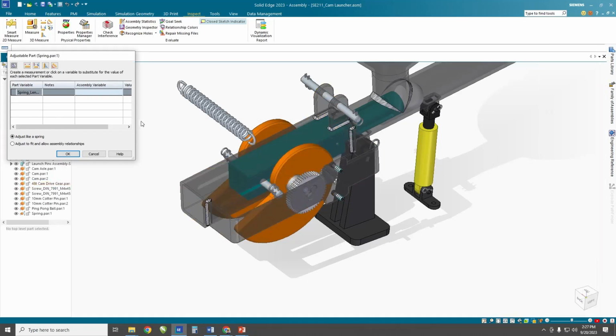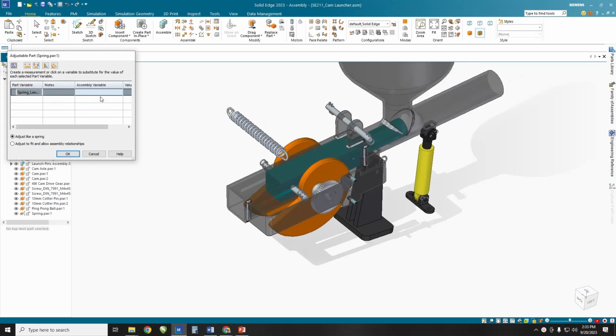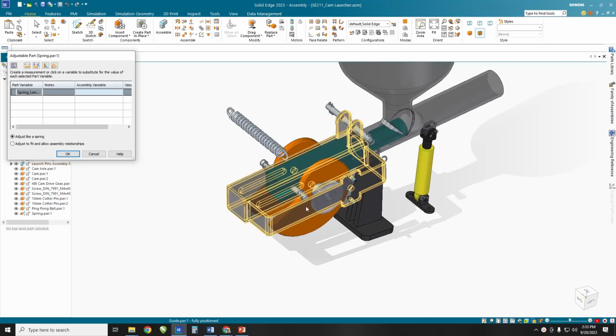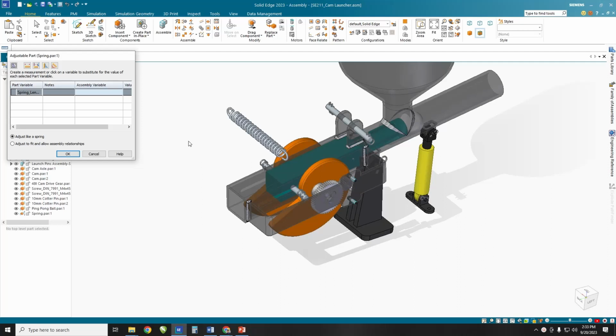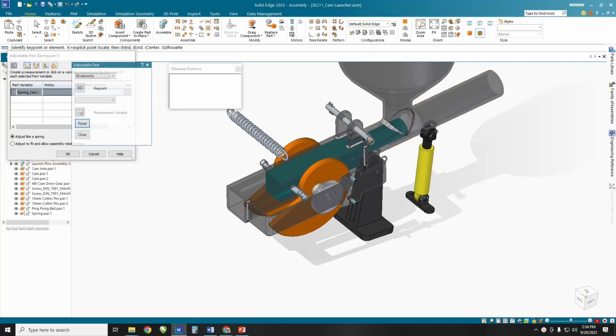And the next thing it wants to know is what variable do you want the part variable to associate with? Well, I currently don't have a variable set that I want to associate with, so I'm going to have to give it one. And the way that I give it one is I can just measure something, and it recognizes that that's what I want the distance to be recorded as.